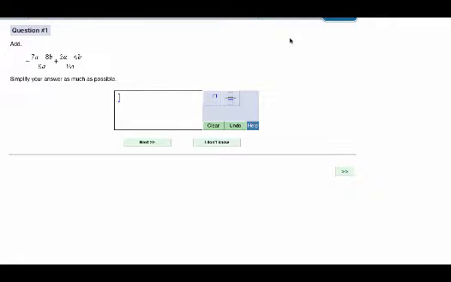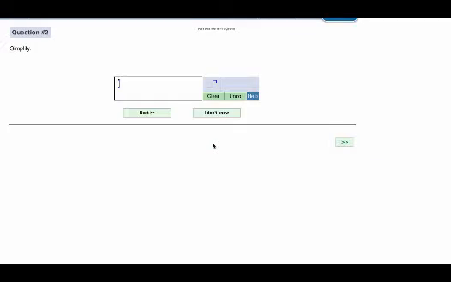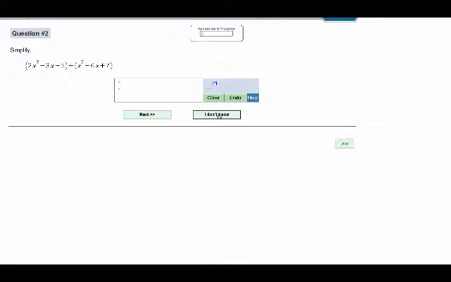And now this is the part that you need to take your time on. When you take this initial assessment, make sure that you do as well as you can, because it will give you a head start in this class. I'm going to answer most questions as if I don't know, so I'm just going to hit the don't know button. I am going to answer at least one correctly. If this is something that you need to review, then you'll be reviewing it when we work through the material.